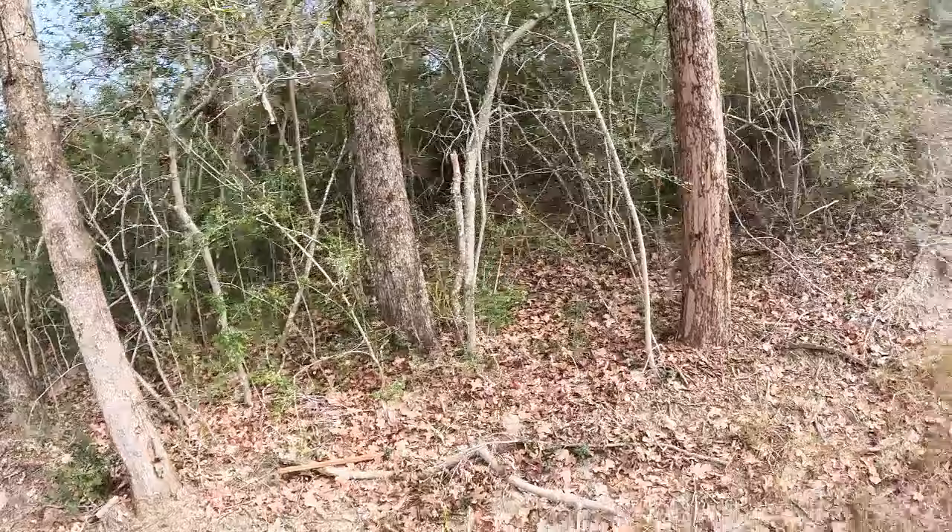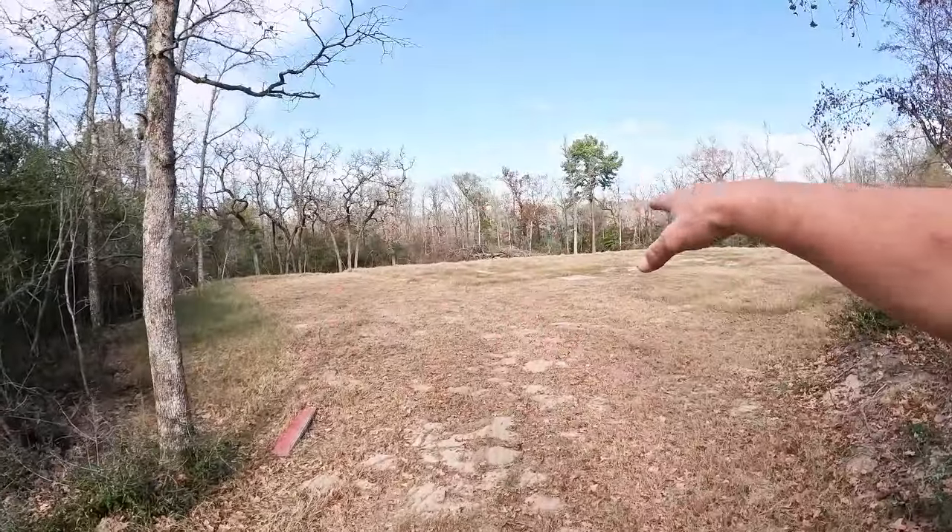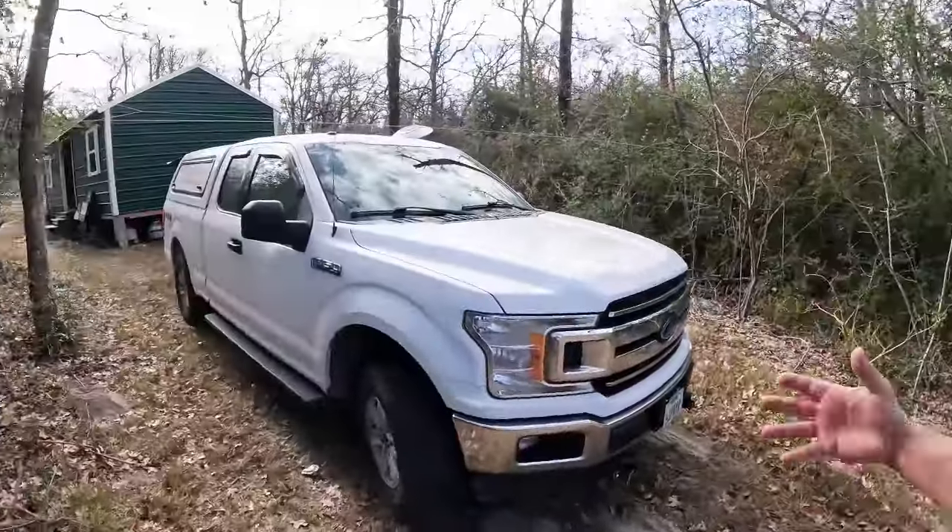We're going to start it right here at Tranquility Base. I know a lot of y'all are looking for an update - there hasn't been a whole lot going on down here. There's still no structure, still a big pile of brush, and I still have a green box. I'm actually on my way to Houston to pick up the RV, but I had some products show up and I thought this would be a great place to show you those products.